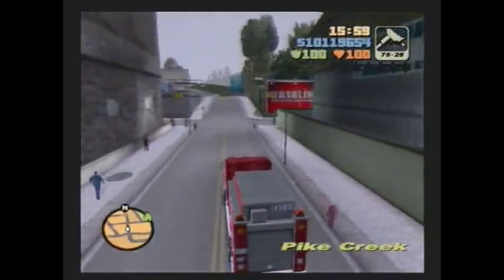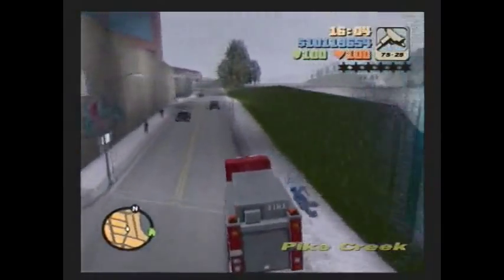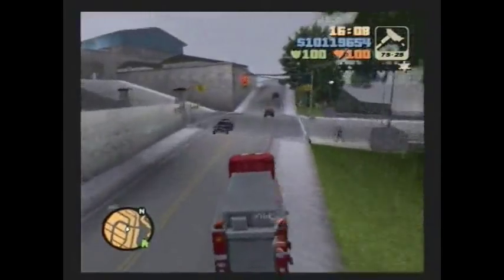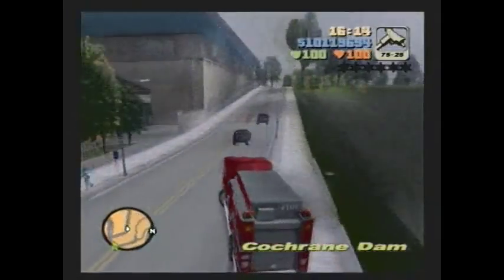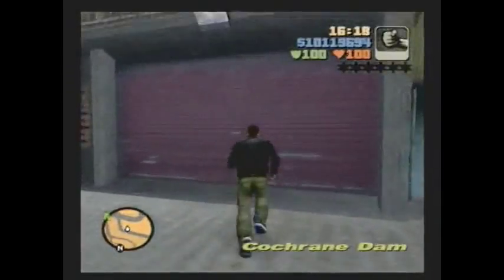So now I'm driving the fire truck to the import-export garage in Shoreside Vale because we have a stretch limo to get. God, I can't control it, but look at this, knocking down these Landstalkers with the fire truck. I don't know if that's a thing.